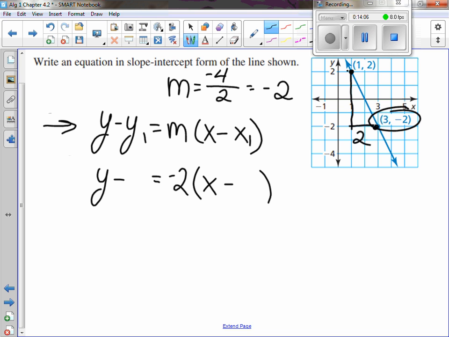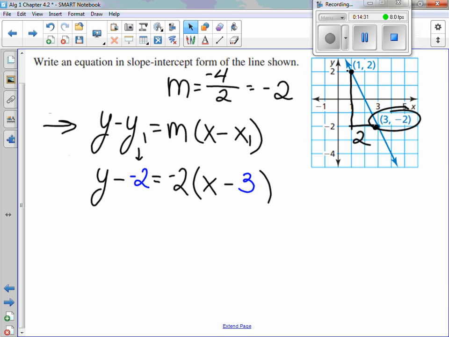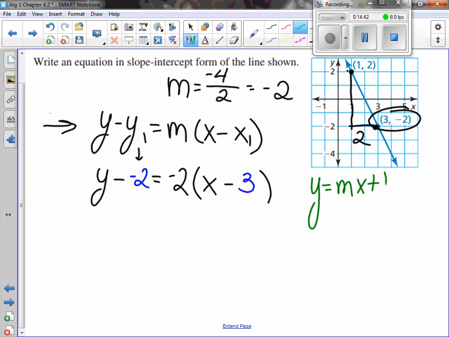So I have to put the y value in first over here. So what is the y value for this point? Negative 2. So over here, we're going to plug in negative 2. And what's the x value? 3. Any questions on this here? Any questions on how we found the slope and plugged it in, or plugging in our point? Is this in the form that we want it to be in? Well, we want it in slope-intercept. We want it in y equals mx plus b.